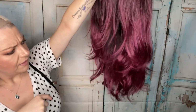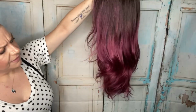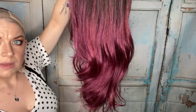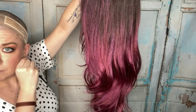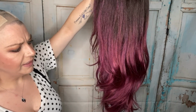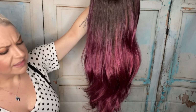Has feathered ends down here. So just kind of feathered with the layers and they've kind of flipped out with the curls. And it's layered, but not as layered as the Angelica. And it's part of the 2020, I believe it was spring, early winter collection, high fashion collection with Rene of Paris. It was early 2020, I believe, when these came out. Let's go ahead and do some styling.